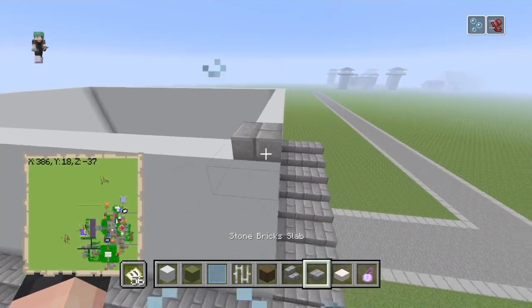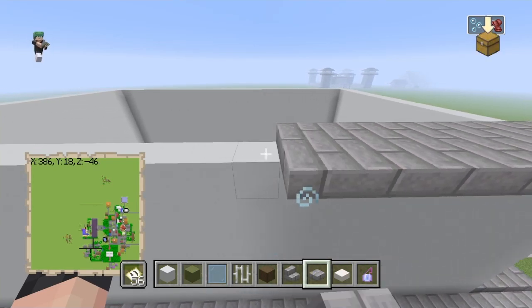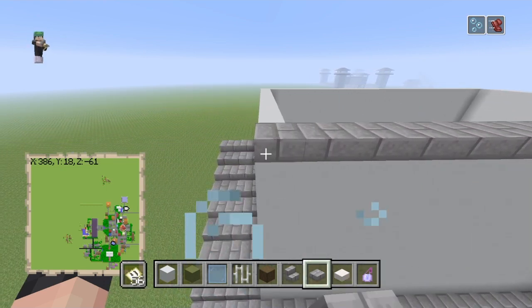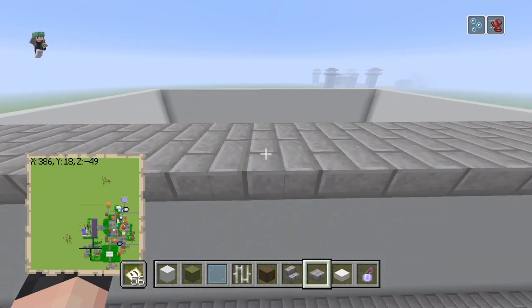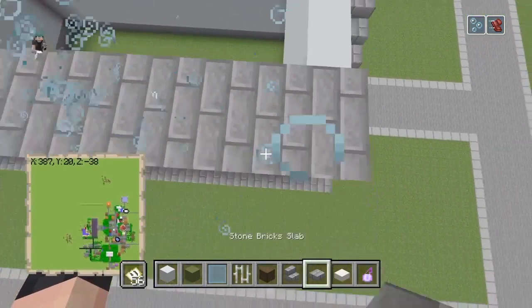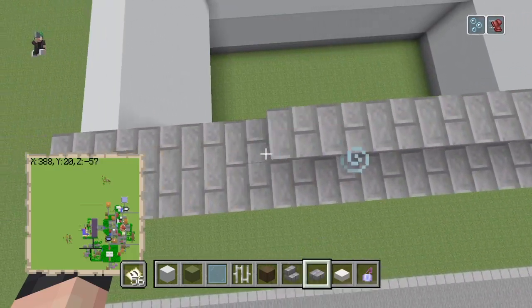Alright you guys, so once you're done filling in that wall, we're just gonna start on our second part of the roof and just get our stone blocks again. We're gonna go two, we'll fill in two on each side, and basically it's the same thing that we did with our first roof the last time. We're just gonna keep building it up with the stone slabs until they meet and connect. Perfect.